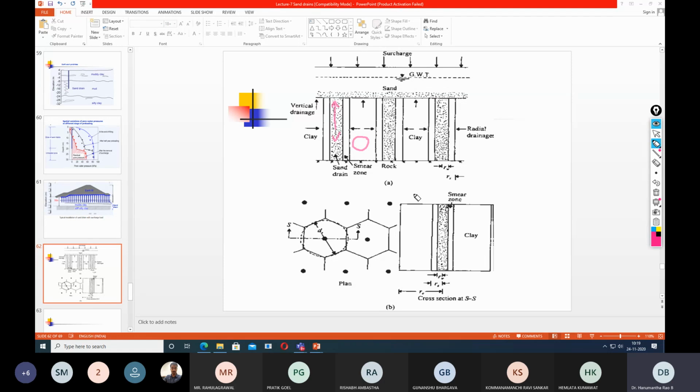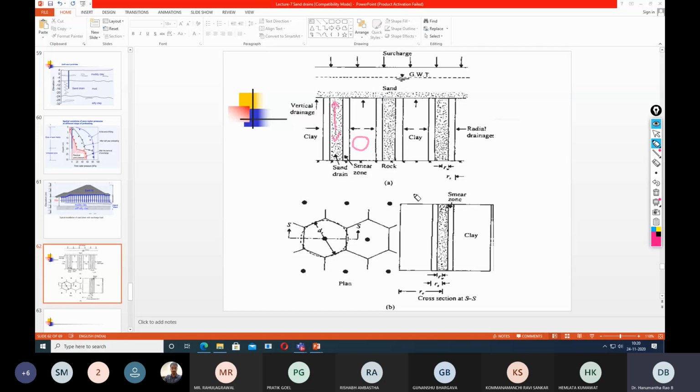Groundwater will not affect it, because when we implement the sand drain technology, the soil is already in a fully saturated condition. When we impose the surcharge load, it dissipates the water from that particular location, and by then the groundwater tries to return. The soil is already consolidated, and soon after the consolidation, we go for the superstructure construction. So even if the groundwater returns, since the consolidation has already happened, there is no problem as such.